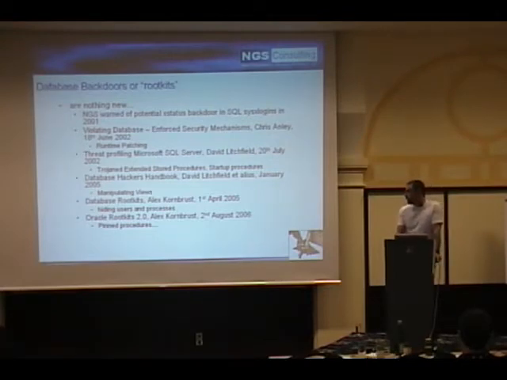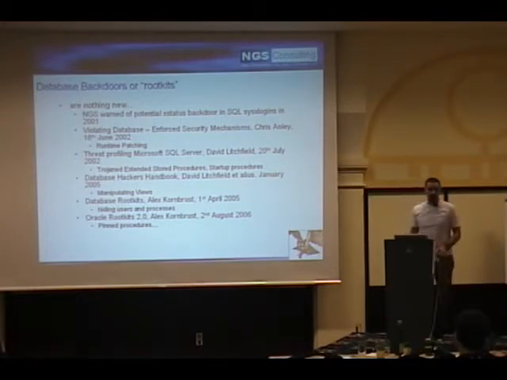Then in 2002, a couple of days later actually, as part of the paper I presented at Black Hat, which had the code to exploit the SQL Server name resolution service that was eventually exploited by the Slammer worm, I also spoke about Trojaning extended stored procedures and startup procedures. Then in the Database Hacker's Handbook, which myself and a couple of colleagues at NGS Software wrote, we warned about the dangers of trusting views when auditing database servers, simply because views can't be trusted.